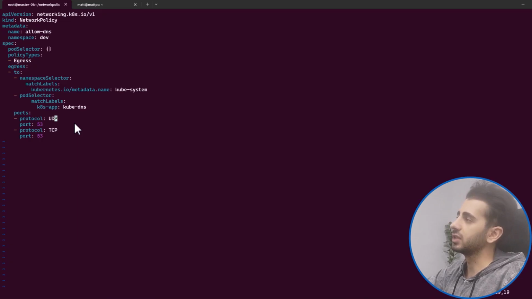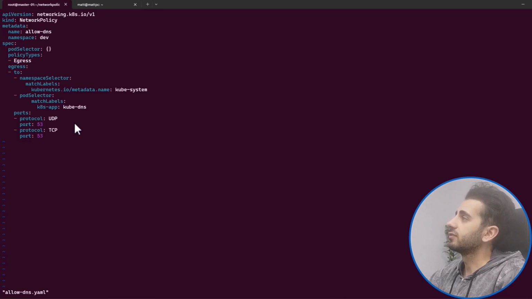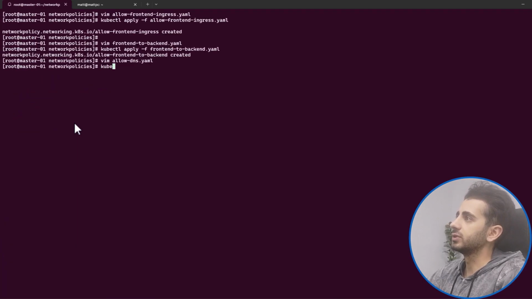And in the port section we allowed the egress to send requests on UDP and TCP on port 53. Let me just save this file and apply it with kubectl.